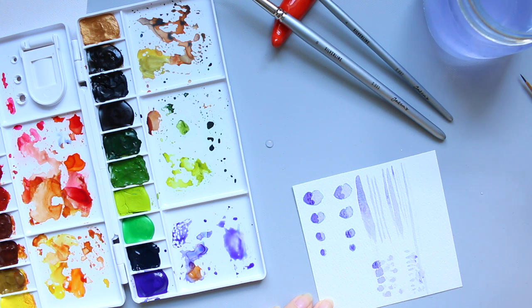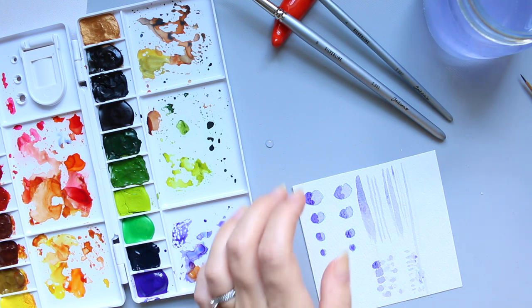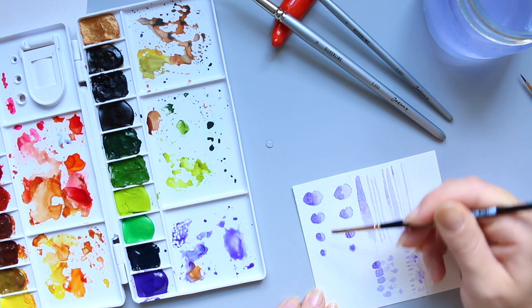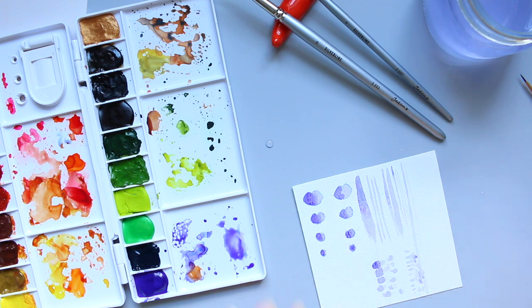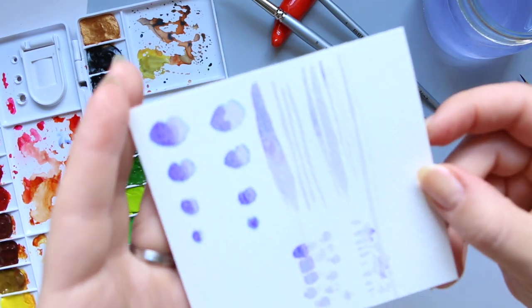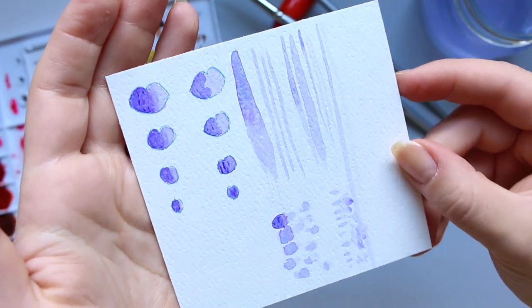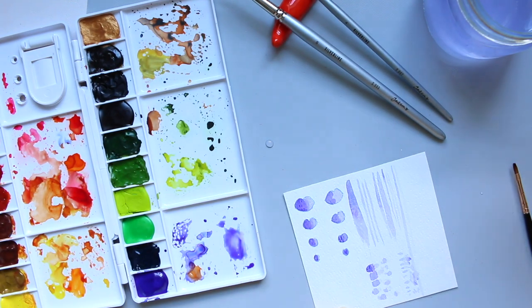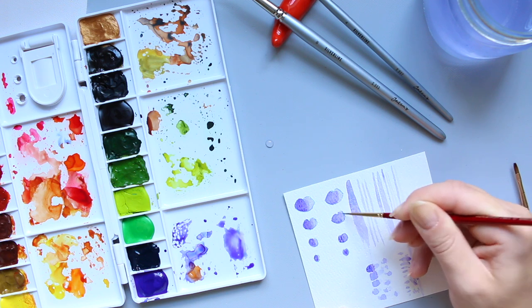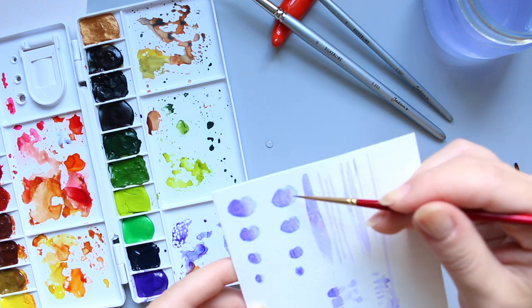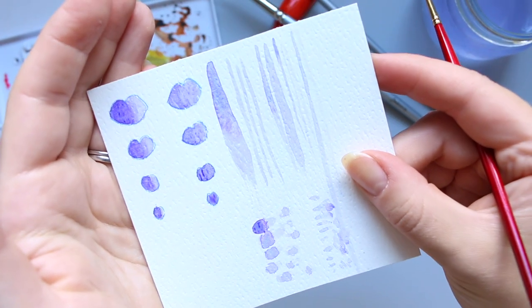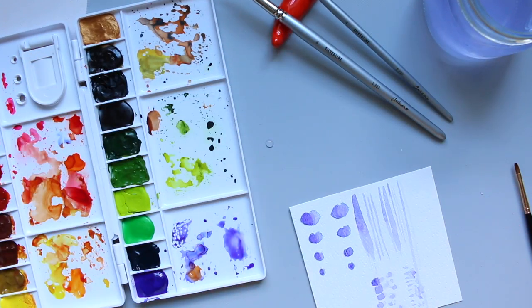So that is the difference for you right there. Say I wanted to soften the edges a little. I'm just going to, yeah, that's also, it's sort of, by wiggling the brush, you get it really quickly into this beautiful gradient right here and let's try it with this brush. So this brush holds a bit too much water and it just pulls out the watercolor too much. You can see that. So the gradient was easier to create with this brush.